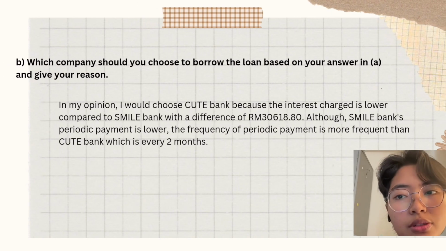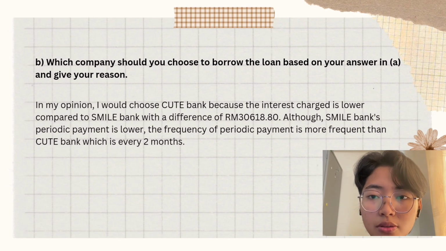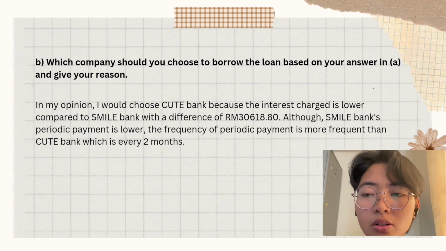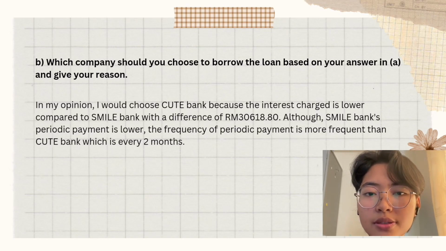Which company should you choose to borrow the loan, based on your answer in A, and give your reason? In my opinion, I would choose Cube Bank because the interest charge is lower compared to Smile Bank, with a difference of RM 30,680 and 80 cents. Although Smile Bank's periodic payment is lower, the frequency of periodic payment is more frequent than Cube Bank, which is every 2 months.